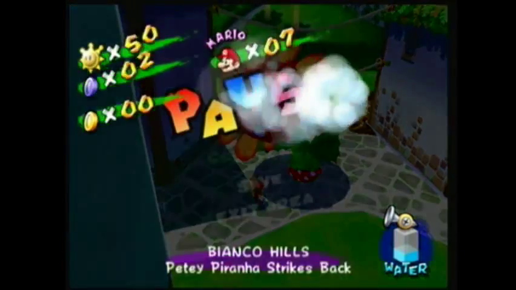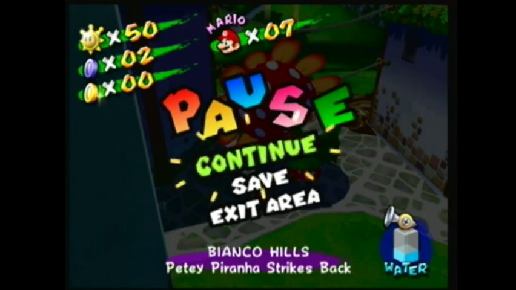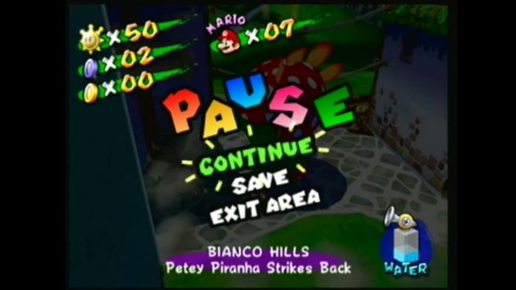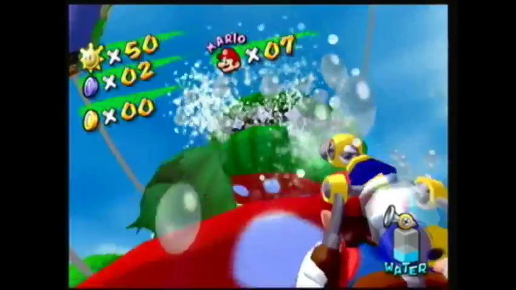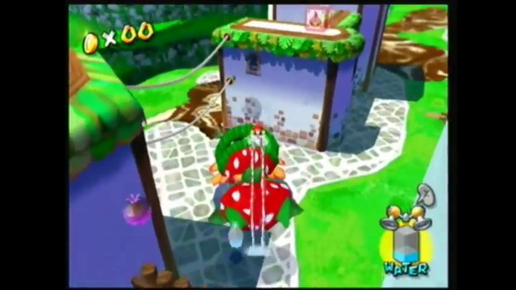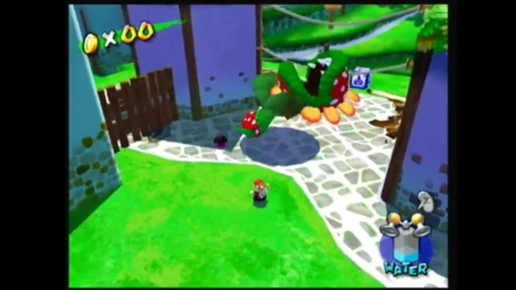Okay, so now he's throwing a tornado. You can tell when he's throwing a tornado when he puts his arm back like that. So when you stay on the side of him, you should be fine. And if you do get hit by the tornado, then just go back on the side of him. And when you're on the side of him, he'll look towards you, and you can spray him. And then do the ground pound onto him, just like you did onto the first Petey boss.